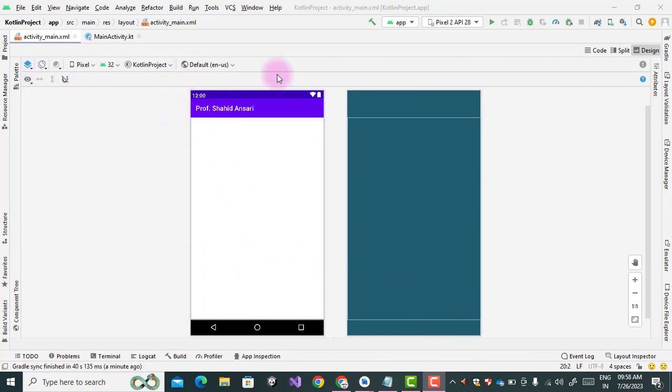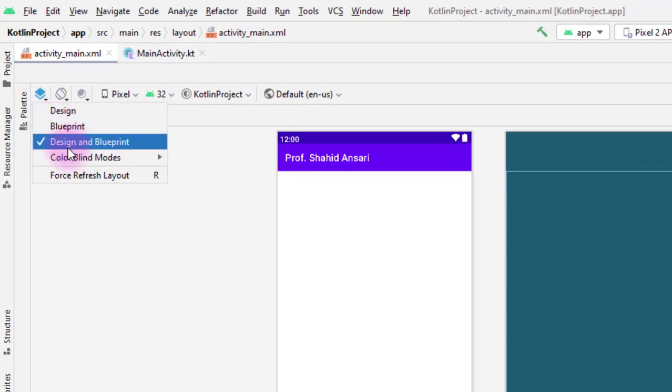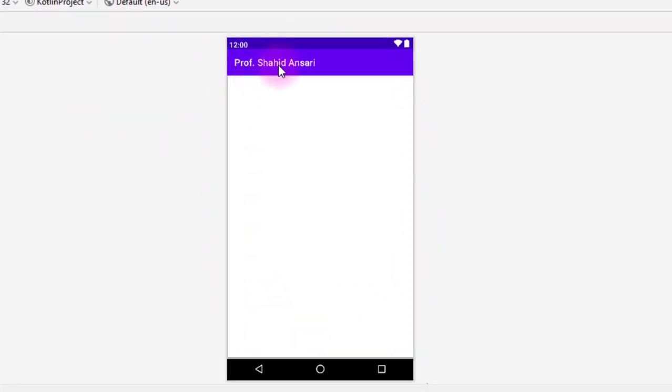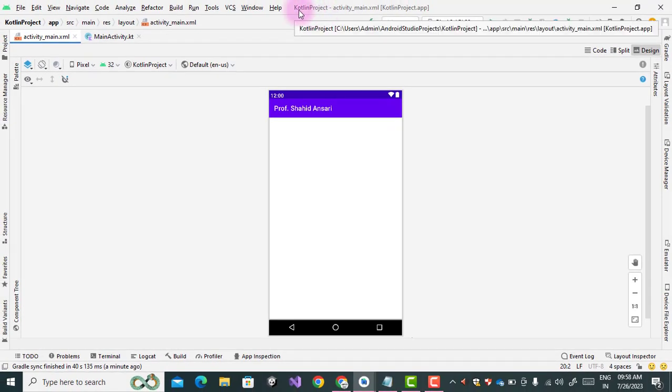Now here we have two modes, as we can see, design and blueprint. The option is selected as design and blueprint, so first we change this option to design. So only the design part is there, and this is my application name, Kotlin project. This is the title of the application.